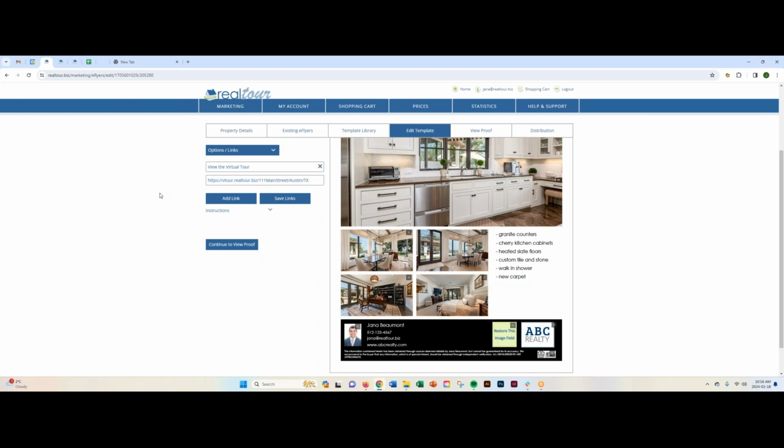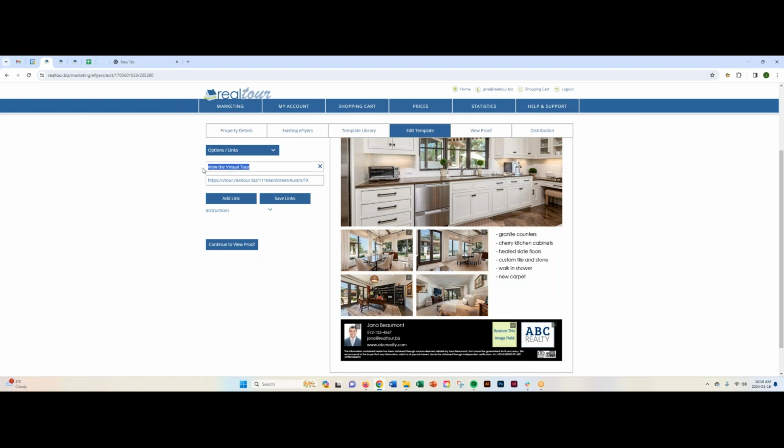Maybe you don't want the e-flyer to link to anything. Then you can just delete this and the e-flyer just shows up in their inbox. You click on it, nothing happens. Maybe you make your virtual tours with a different company. Again, that's great. Go for it. We don't mind. You can then type in whatever you want.